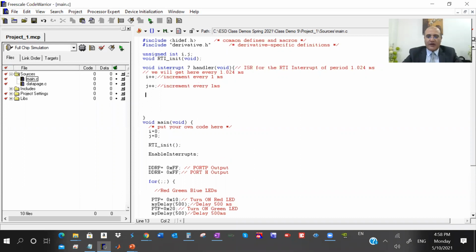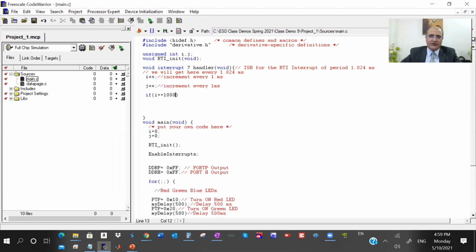For the blinking job, if i equals 1000, you want the blinking 7 segment display every second, for example. 1000 milliseconds.